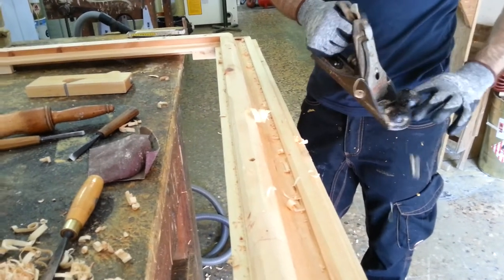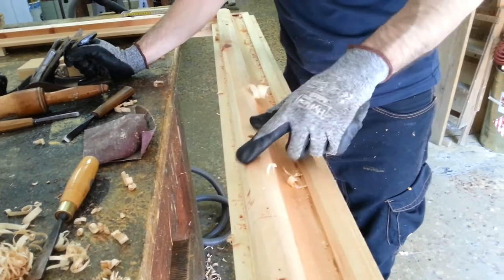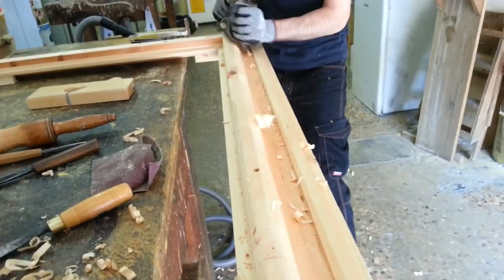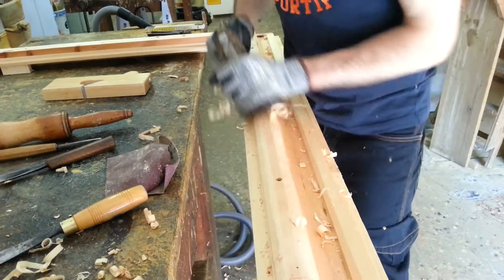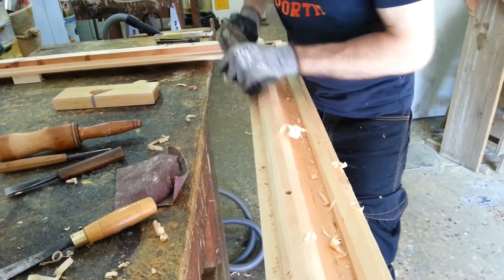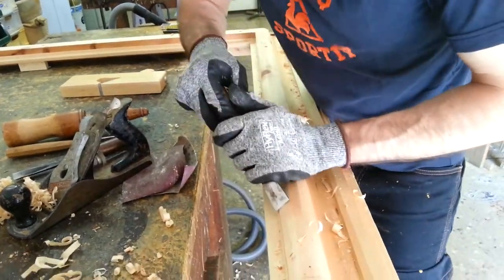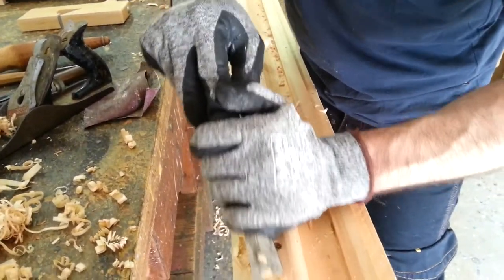As you can see in this video, I'm trying to make this molding quite smooth, and I'm using different kinds of tools. It's very hard work, very handy, so it needs a lot of power to do this. Above all, if you do it all day.